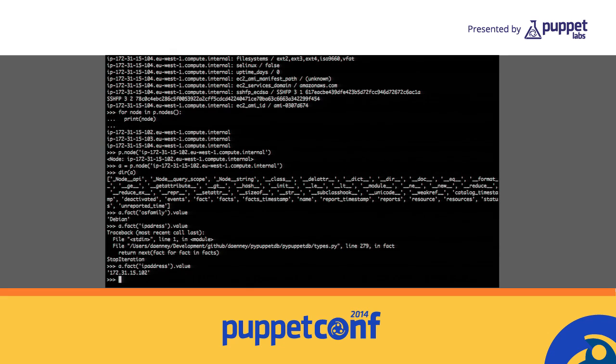Now, there is one fairly important thing to keep in mind when you're using the PuppetDB API for anything like this: PuppetDB doesn't know anything until it knows. Now that might seem fairly obvious, like, hey, if it doesn't have the data, it doesn't have the data, which, yeah, right?